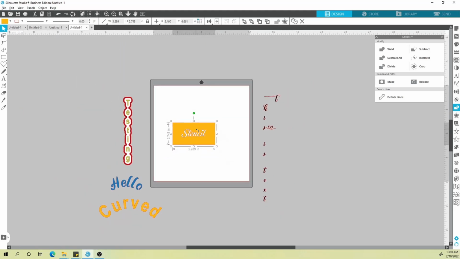So with that, I think that concludes the video. If you have any further questions on text, I may have forgotten something, let me know. Otherwise, I think this covers all the questions that I have been asked, most specifically the vertical text, curving or shaping text to different things. And then there's been some requests for stencils, and I thought this was a good video to include that, since a lot of stencil work that I've seen recently has been of text.